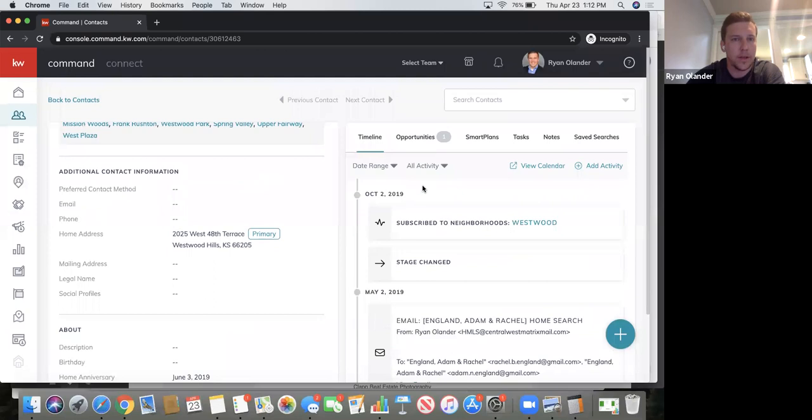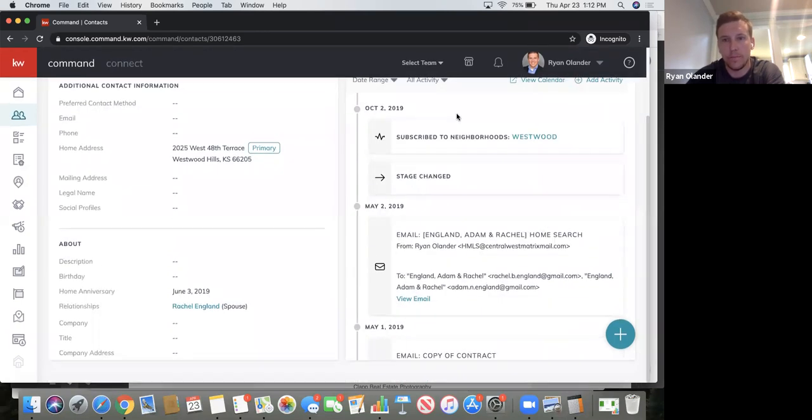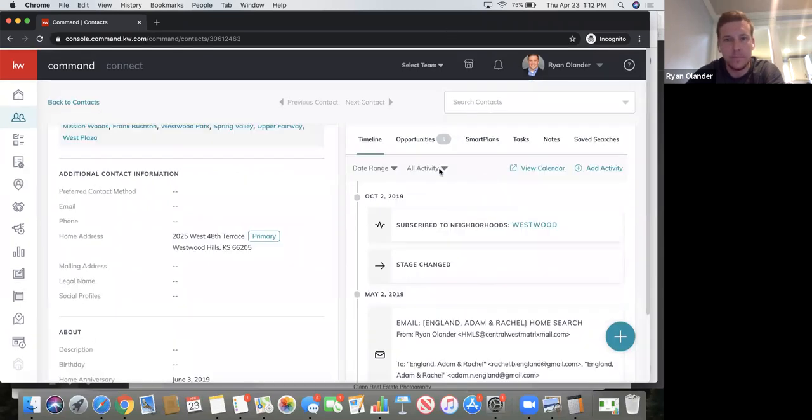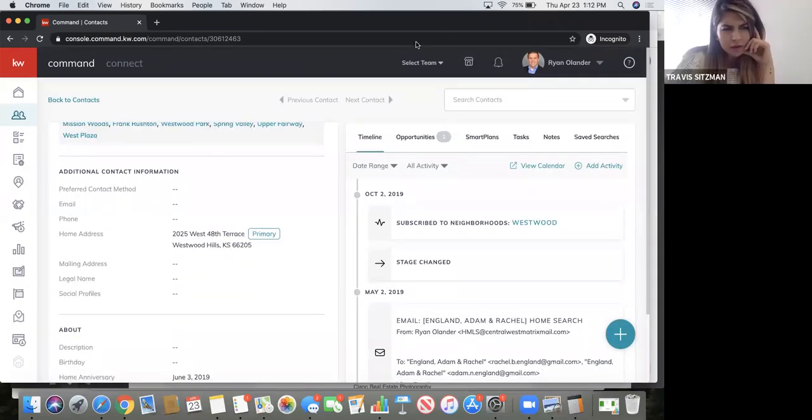As long as the email that you've got set as your primary for them is being communicated with your primary email, it'll create an opportunity right here that you can filter through and have a record of no matter what. Make sure that makes sense so far. Will it automatically go through if we use our KW email?